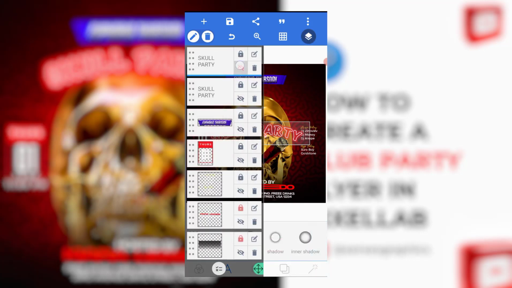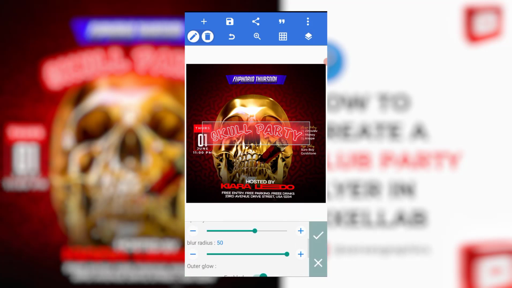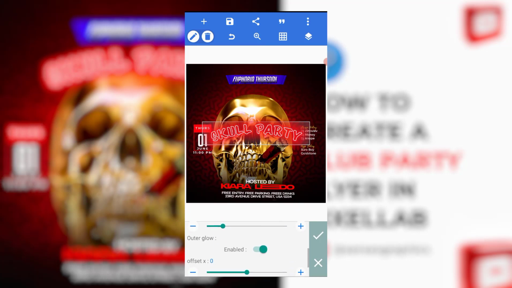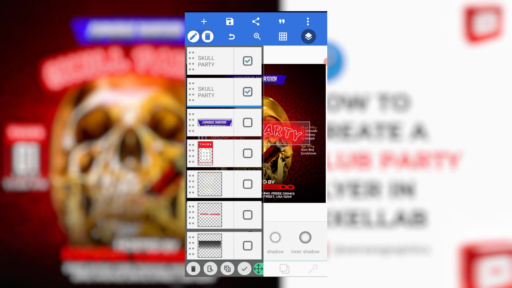So this other one too. So yeah, I want the shadow to spread. Now, so for this other one to come to, and we increase the shadow. Okay, let me just leave this at. So then I can now merge these two.